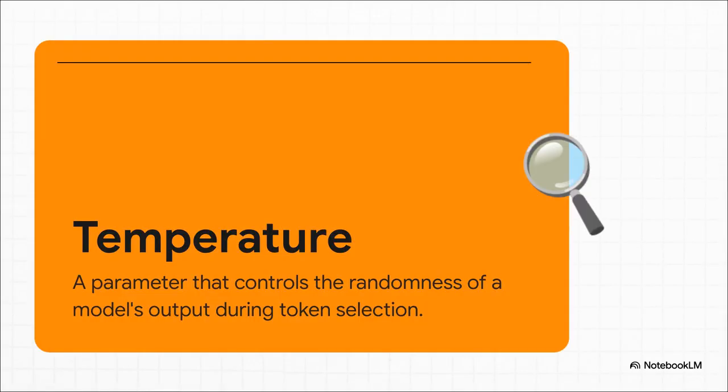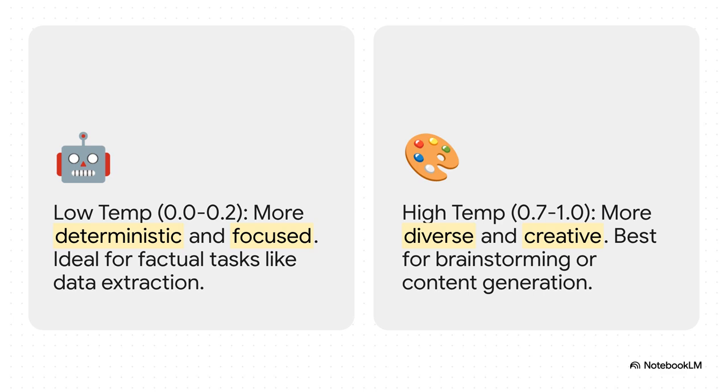And one of the most powerful tools you have is a parameter called temperature. Seriously, just think of it as the creativity dial on your AI. You can literally turn it up or down to control how wild or how straightforward the model's answers are going to be. And this is a perfect example of the control you have. Let's say you need to pull specific info from an invoice. You turn that temperature way, way down. You want facts, you want focus. But if you needed to come up with, I don't know, new marketing slogans, you crank that dial all the way up and let it get creative.